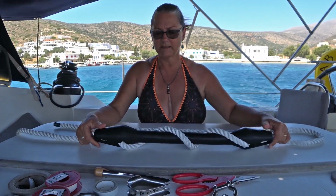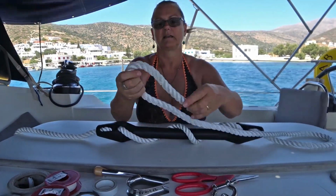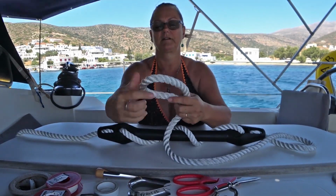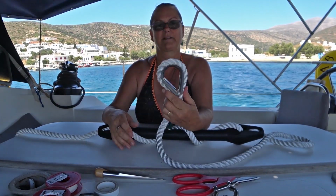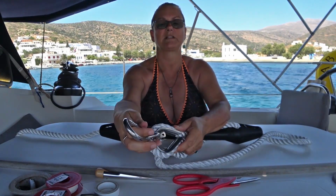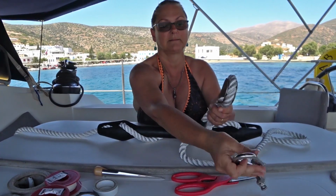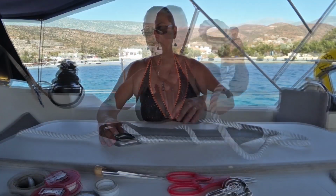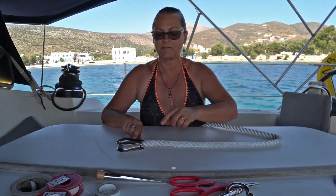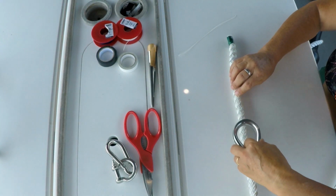Wow, great job, Baz. This end is going to have a metal thimble, and that will eventually be attached like this. Put that onto the anchor chain. So I've learned to give myself 5 lengths of this. 1, 2, 3.